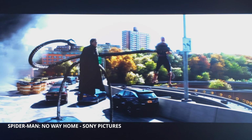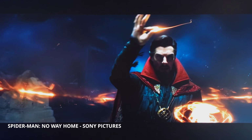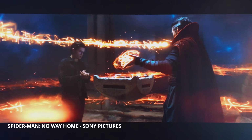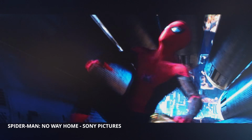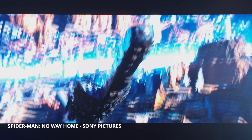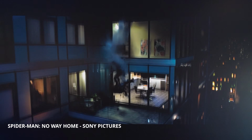When testing this out, I mainly watched several action scenes from Spider-Man No Way Home. I watched the bridge scene when Doc Ock is introduced, the scene where Doctor Strange performs the spell to give me a sense of audio objects and immersiveness, since there are a lot of swirling effects throughout that scene. Also the scene where Electro is introduced by all those big power lines, the scene where Doctor Strange chases Spider-Man through the mirror dimension, since those scenes also have great bass hits at times, as well as effects swirling around the whole soundstage. And the scene where all the bad guys go nuts in Aunt May's apartment complex.